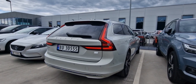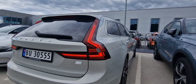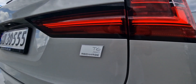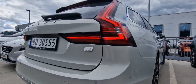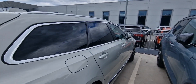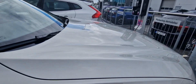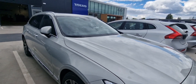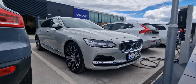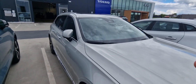Hello and welcome to this electric range test presented by Volvo Christian. This will be an electric range test only on highway with the V90 model year 22.5 Recharge T6 all-wheel drive. This is the second attempt today because I already did a highway test earlier this morning, but something went wrong with the recordings — my phone stopped recording halfway. I didn't know this before reaching the end, so I stopped by Bilia at Følvo to charge it up again and take a second attempt. I will show you the results of the first attempt later in this video.